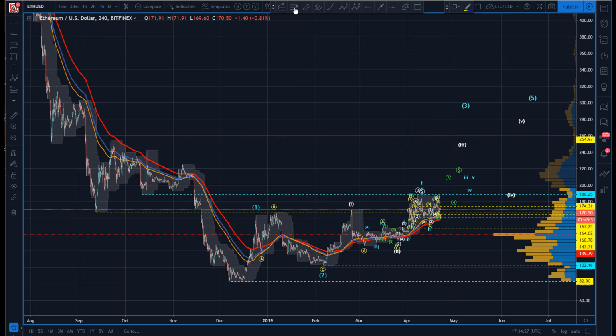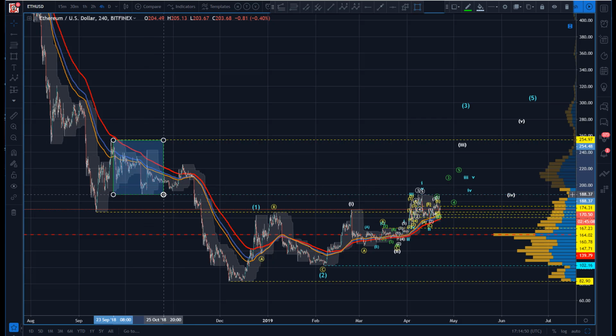So just basic stuff here, guys. I've just wicked off these levels here. So here's our low, prior low. Just some interesting things here. So first thing I want you to notice here is that if we look at these ranges, it would appear that we have just unbelievable precision in these ranges. So I'll show you this. So from this to this level here, let me put this one in blue here.